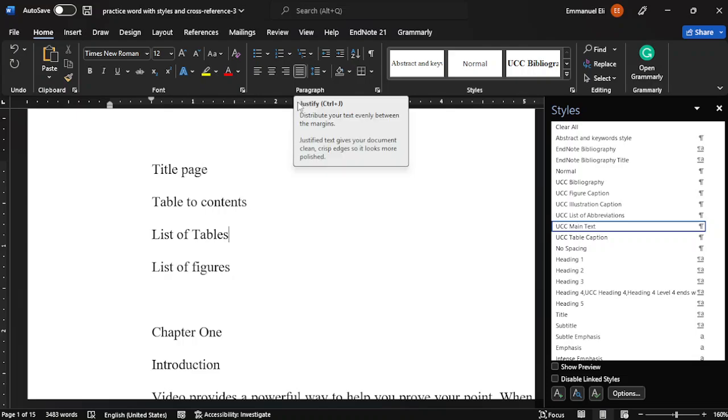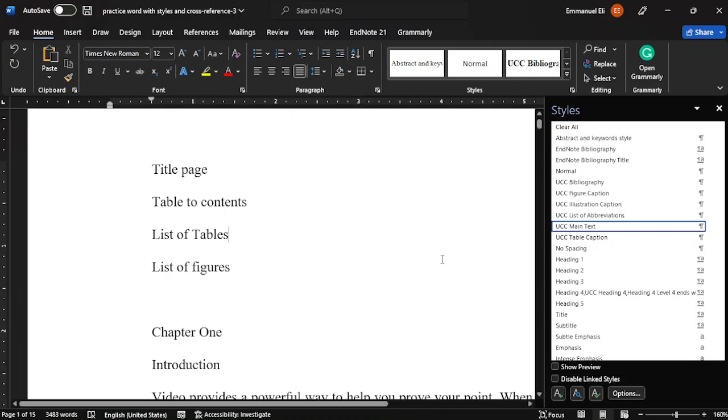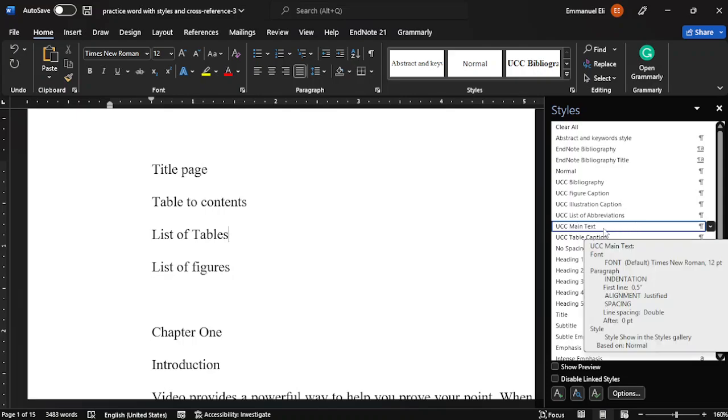It has been justified, and some other changes were also made. So when you put your mouse on it, you get to realize they indicate the kind of changes that were made. So the font was Times New Roman, the size was 12, indentation, alignment justified, the line spacing, and some other changes that were made.